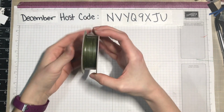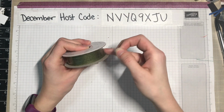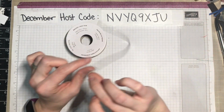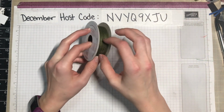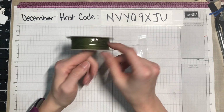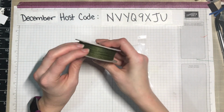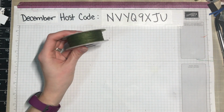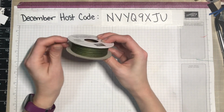This is, ooh, that's new. How clever! They finally made it easy to take this thing off. They added a little sticky. Fantastic. And the best part is you can reuse this if you want to. And so this right here is essentially like braided trim, braided linen trim, and it's in Mossy Meadow, which is absolutely one of my favorite greens. I'm not quite sure why. Maybe it's just that rich color. Love this. So this will be a lot of fun to play with.